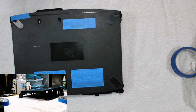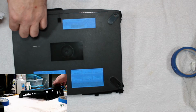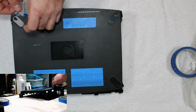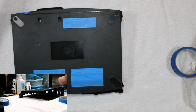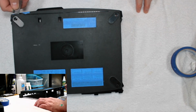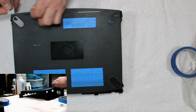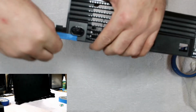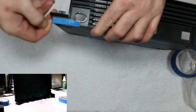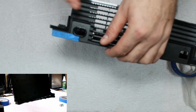All right. So we're going to flip around this case and clean up a little bit of this extra tape real quick. That way it makes it a little bit easier when I'm working on it from the side. That should be good enough for now. There we go. So I want to push this down a little bit and get it so it's a nice, strong bond between the sticker and the tape. And then we'll go ahead and trim out this excess.